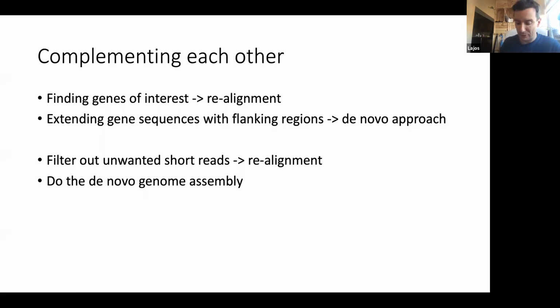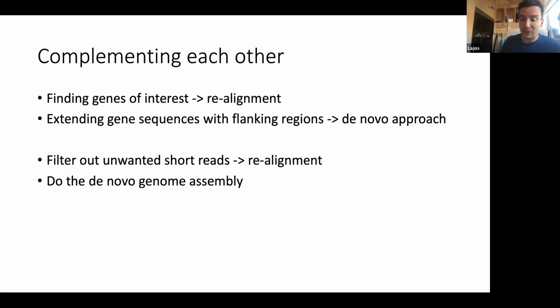Of course there are a few problems here, because what happens if you don't know what your genome is? If you are sequencing something new and you have no idea what you will get back, you cannot really use a reference sequence to fish out those reads that are aligning to the reference sequence and then just do the realignment or a de novo assembly using those reads, because you don't know what the expected reference genome is.